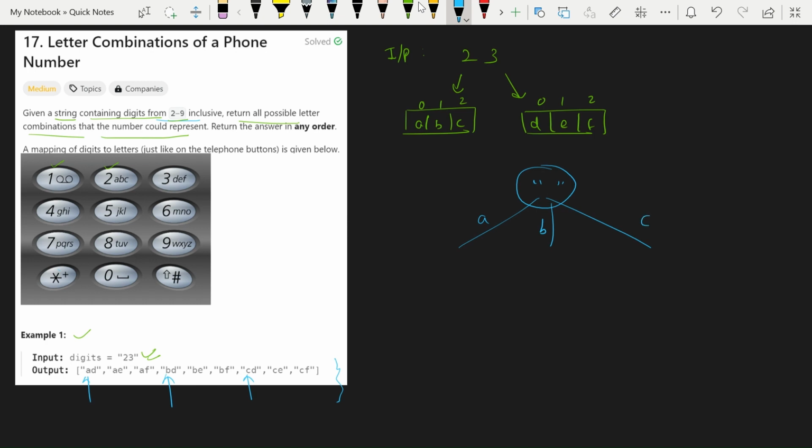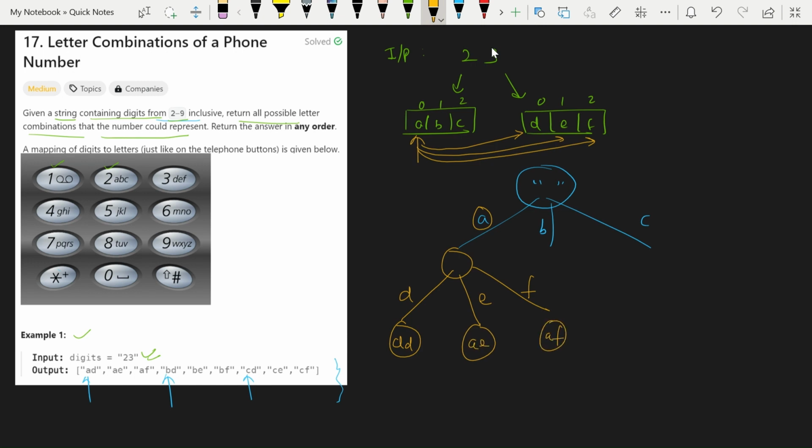Now if you are taking the path of starting the combinations with a, it means you will explore all the combinations associated with a in the mapping of element 3. At this point, you will try to analyze A with D, A with E, A with F. And in the leaf node, you will get the required combinations, that is AD, AE, AF. You can observe that you have AD, AE, and AF in the output. Similarly, all the combinations will be generated for B and C.